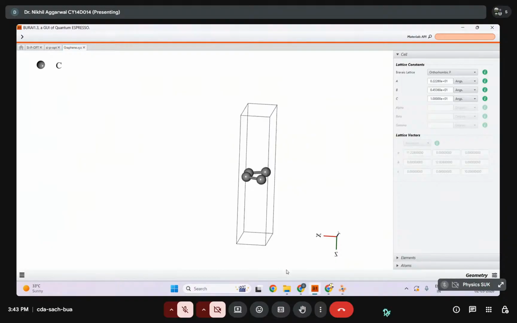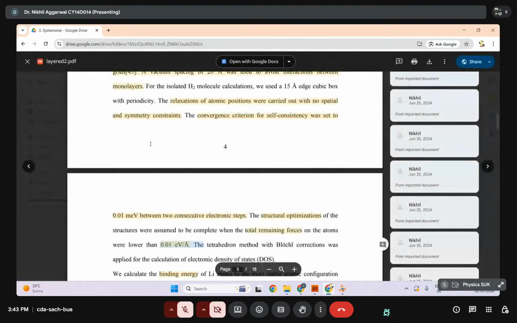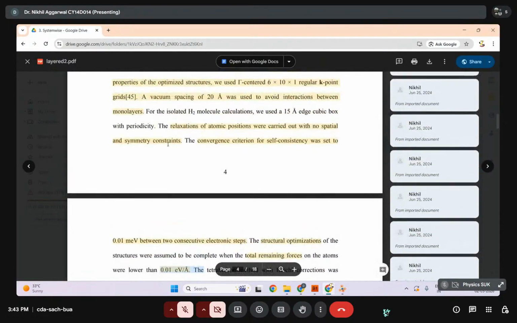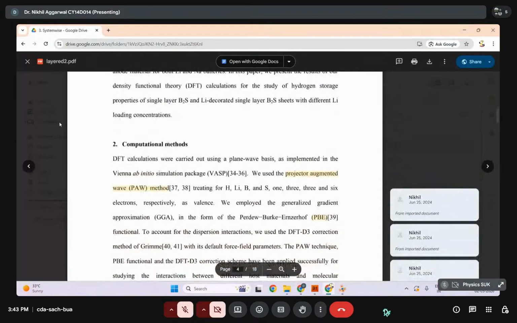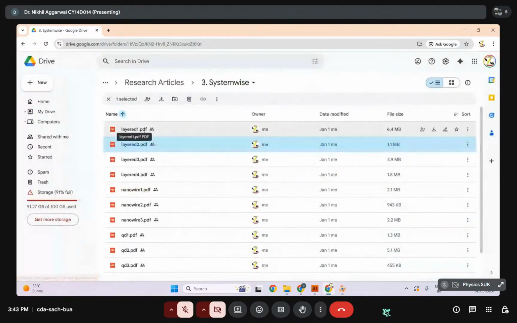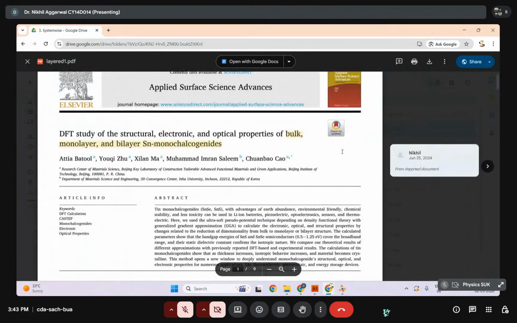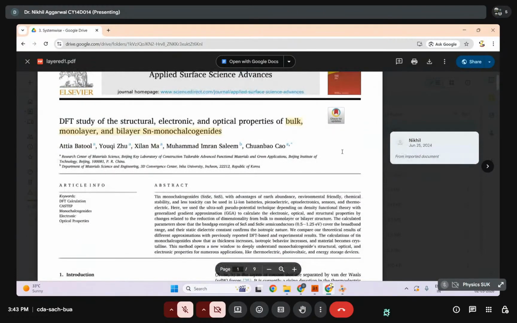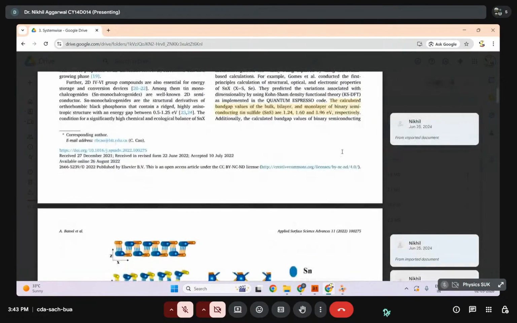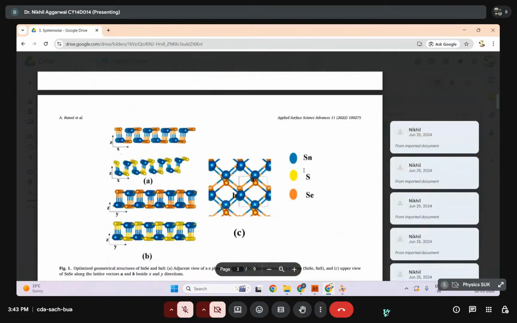Now, some of you may have a doubt: sir, is it acceptable in the literature? To answer that question, you can always have a look. I'll share this folder with all of you so that you can look at this research article. This is a relatively newer approach. I think starting from 2015 onwards, people are using this approach because DFT calculation results definitely surpass the results of typical classical mechanical studies. So you can have a look at this research article.